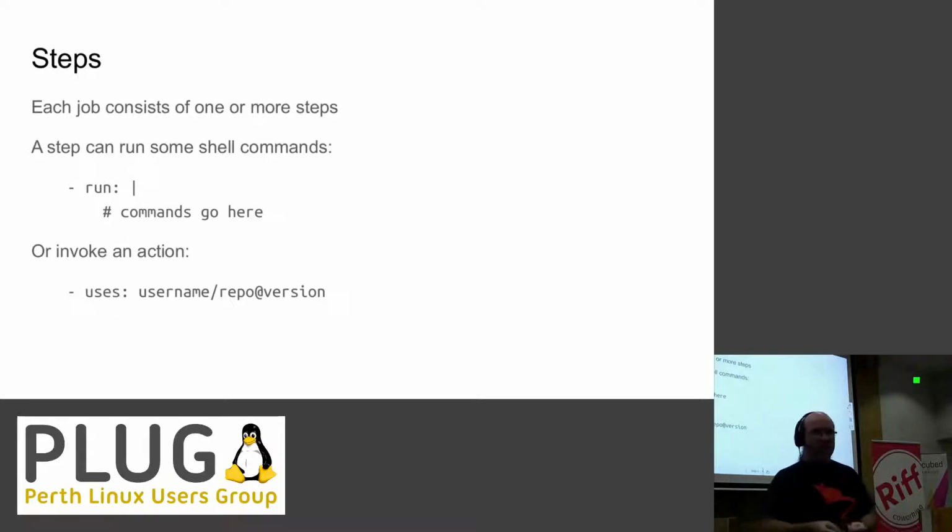So the steps is a sequential list of tasks which can happen inside the job. The simplest case, you can have a step which just says to run a particular shell command, or shell commands if it's multiple lines. This will run in the default shell of the platform. So this is going to be Bash on Linux, I think Z shell on macOS, and probably the command CMD on Windows. But you can also pick an alternative shell if you want.